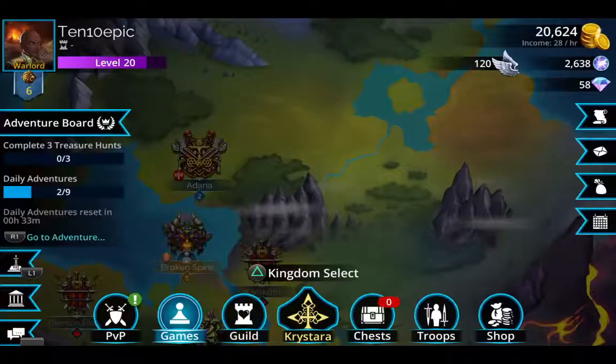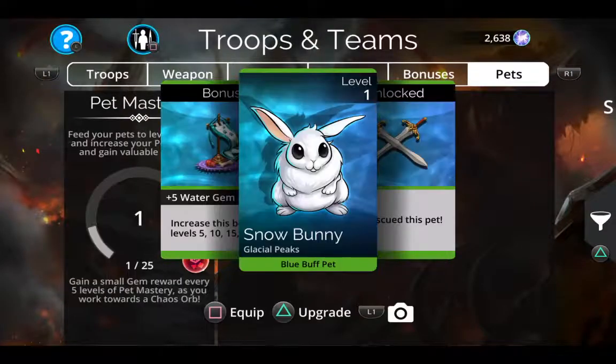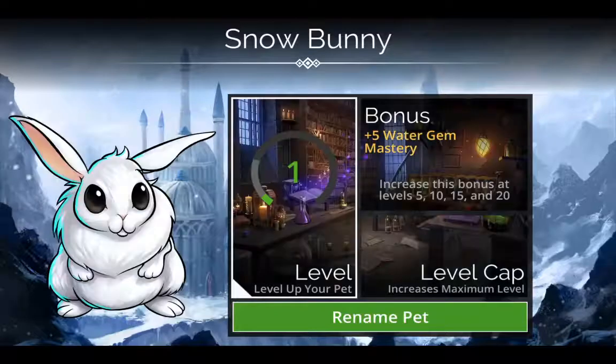Oh, that's right, I have a pet. Where's my pet? Right over here. I got a snow bunny. I think I earned it at some point. Yeah, I earned it for logging in. It was a daily login reward. Upgrade. What's the point of this pet?